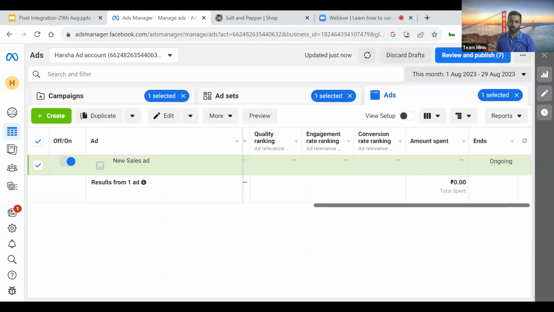a Facebook ad campaign. And again, you'll have to be very careful initially, because sometimes things might not work. You'll need to keep reiterating, and you'll not be able to hit your custom audience or your target audience within the first 1 2 tries itself. It takes a lot of iterations, and only then you'll be able to understand what's working and what's not working. Any questions so far?